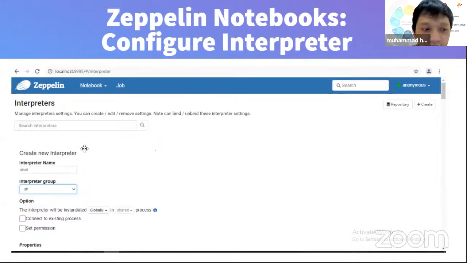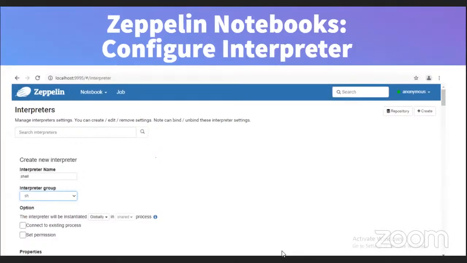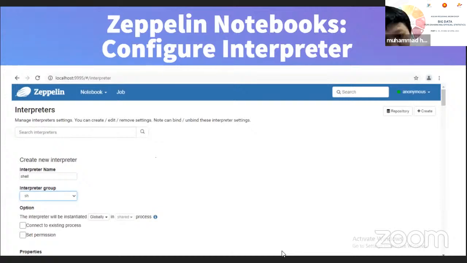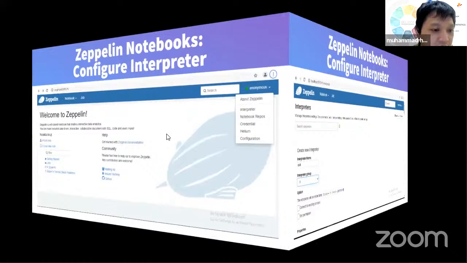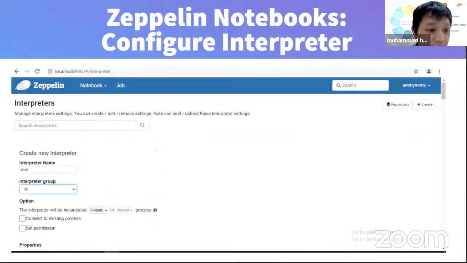I suggest you configure the interpreter because the default interpreters in Zeppelin are not that many.